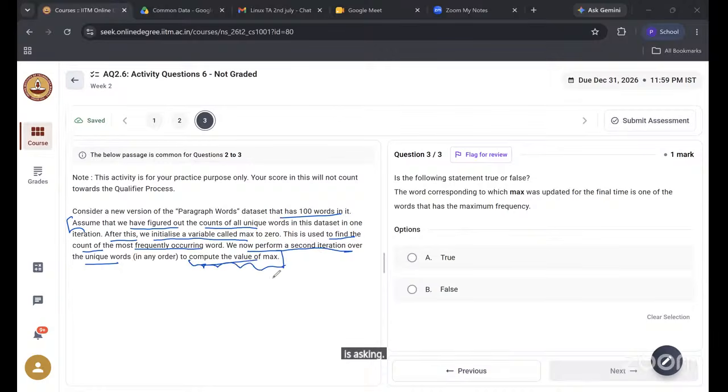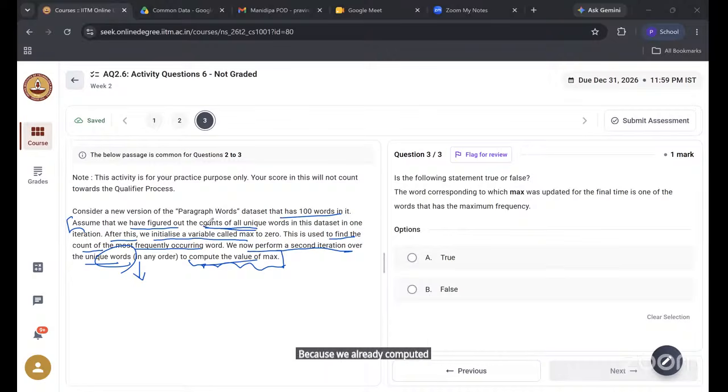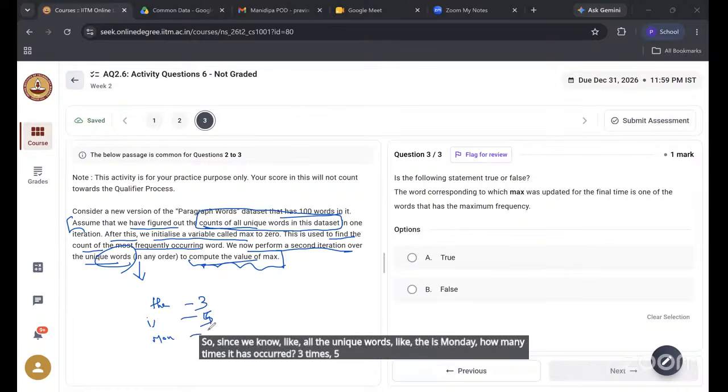So we are basically performing an iteration over the unique words and computing the value of max. That means how many times this unique word has occurred. Because we already computed the count of all the unique words in the data set, right? So since we know all the unique words, like Monday, how many times it has occurred, 3 times, 5 times, 4 times, right?